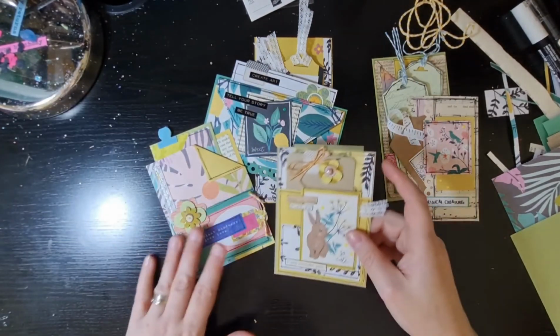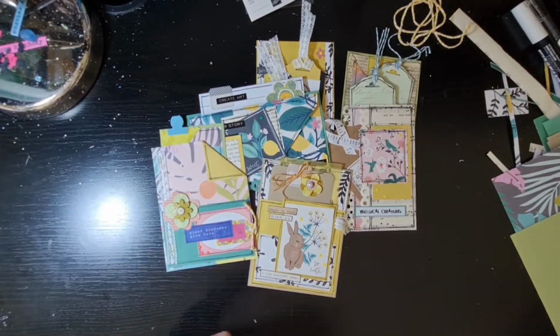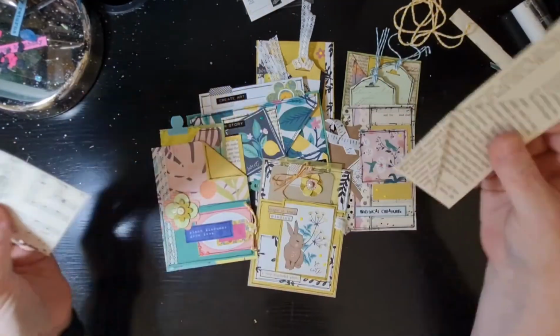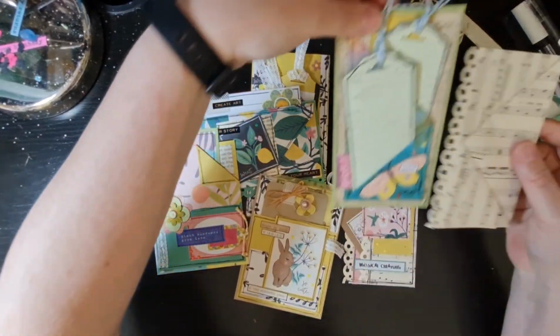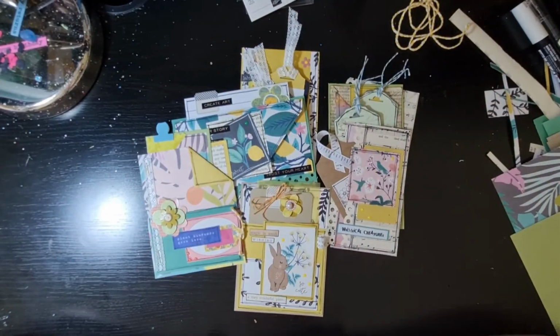I'm really, really, really happy with these. So hopefully Lisa likes them too. I'm going to enclose those two plain book print ones that I hadn't got around to decorating, just so she knows how I created the two tags last time with the fold. And she can use those as she wishes. And I'm going to go and have a little hunt in my stash and see if there's some goodies that I can put alongside with this.